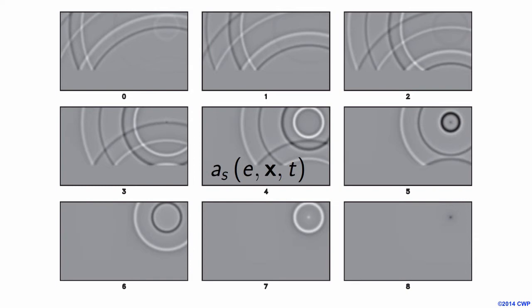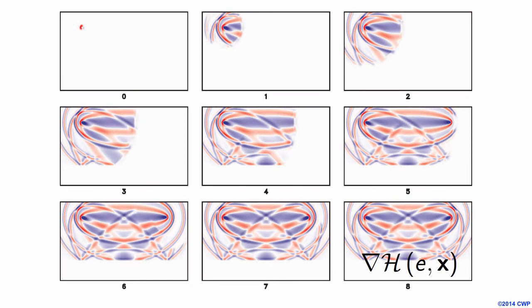It's pretty hard to make a model that's simpler than this, and yet we have a lot of paths in between. And if we correlate those, again, through integration over time, the gradient is what you see there in the bottom right panel. That is the gradient of this objective function for the setup I just showed you earlier. And like before, the low frequency events do not carry velocity information, because they are simply telling us that the pulse from the source wave field correlates with something else in the receiver wave field, but it's something that we put in the adjoint source. The information is contained by the other events.